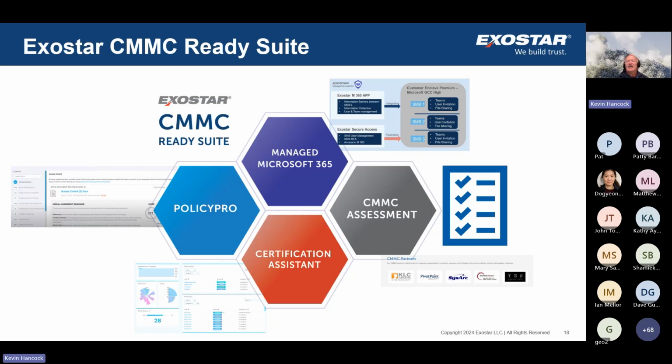They can also do the different kinds of assessments. They can do gap assessments and readiness assessments. They can do mock assessments before you bring in that third party. And then some of these partners are themselves C3PAOs, so you can engage with them as well to do that final assessment or that once every 3-year assessment as part of that CMMC requirement.